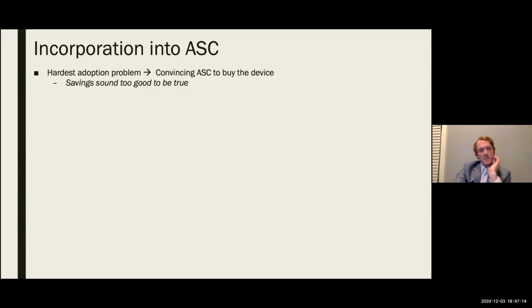So when you asked about incorporation into our ASC, the hardest adoption problem we had was honestly, I'm the new young guy in our practice, and everyone's been doing things the same way for a while. And so convincing my surgery center to buy the device, the savings kind of sounded too good to be true. But I was a little persistent on it, and being able to trial the device for a while and seeing some post-ops a few months out gave me even more credit to say, hey, this is working really well.